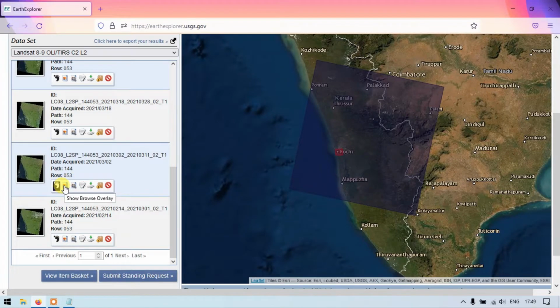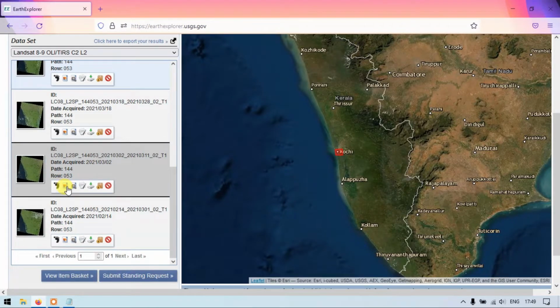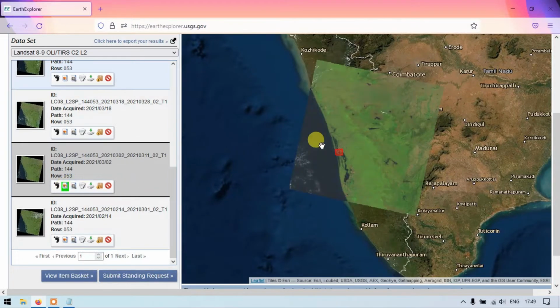Now you could preview the image, show browse overlay, you can see here. It's just a small preview of the image, and you can see the metadata here.